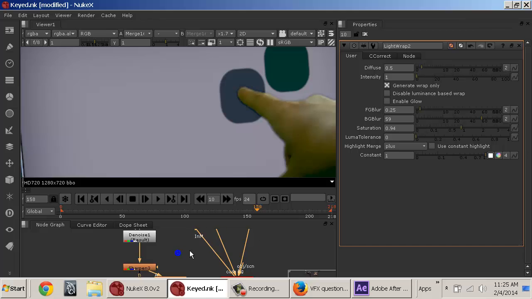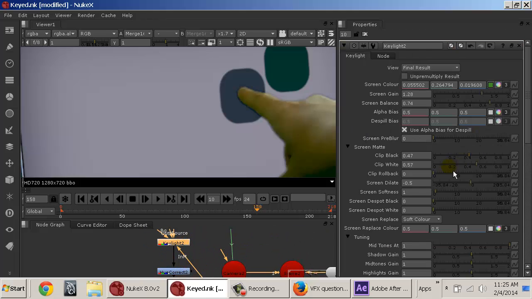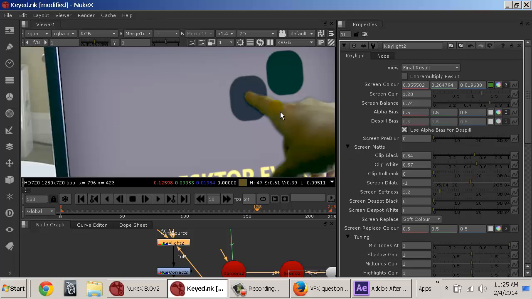Nope, that's going to be good the way it is there. Maybe I want to go to my key light. Tweak some of these settings. There we go. That looks a little bit better.